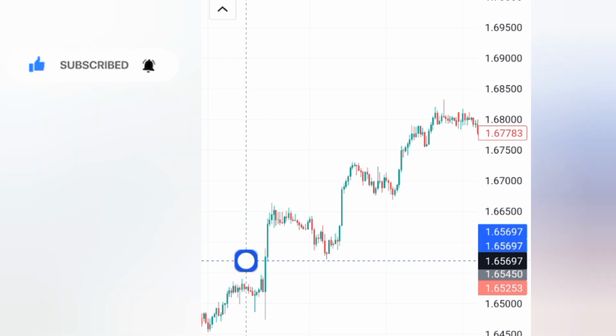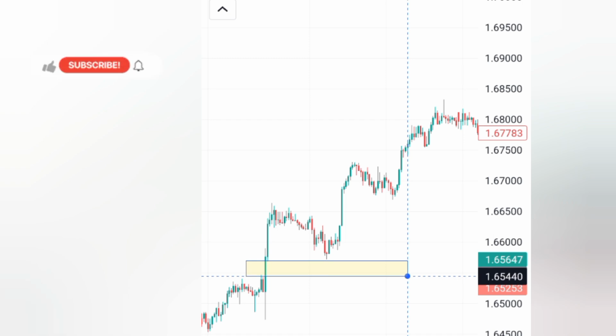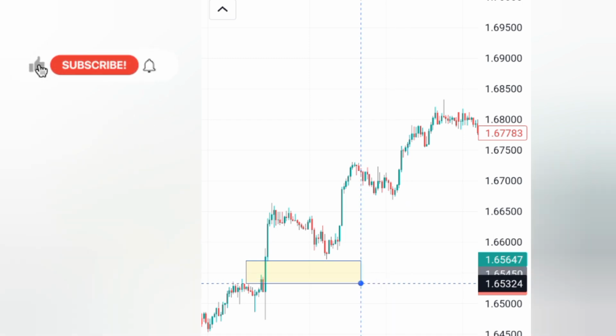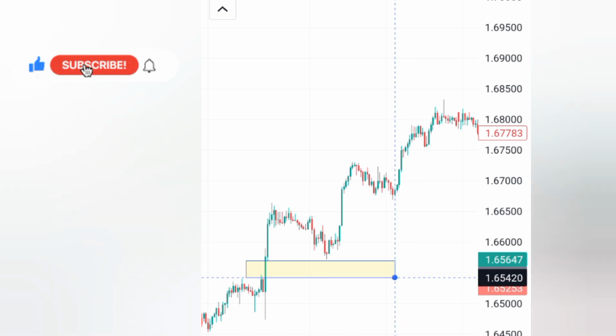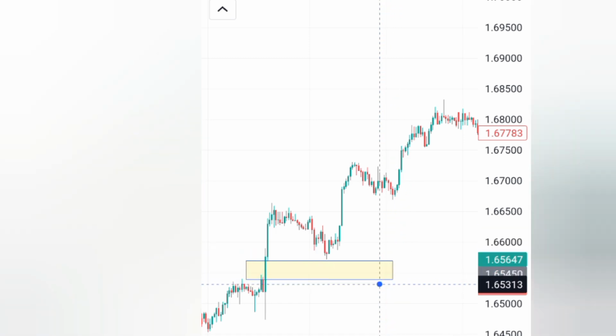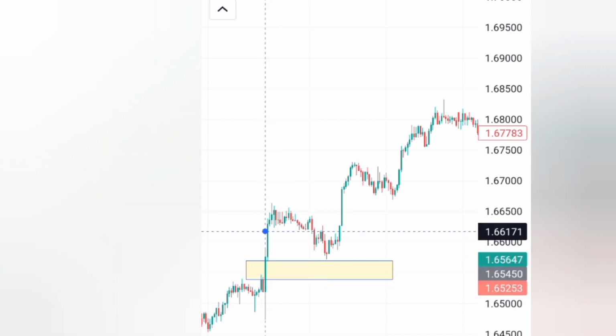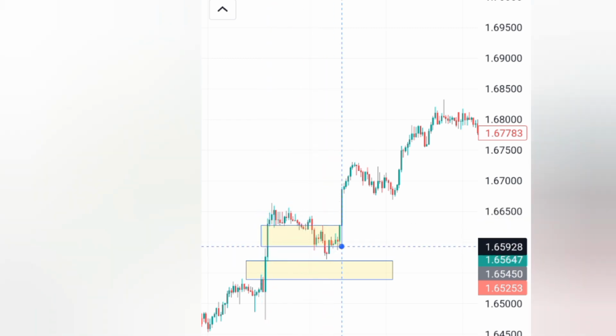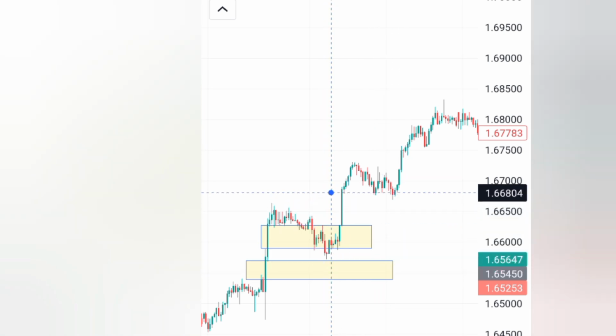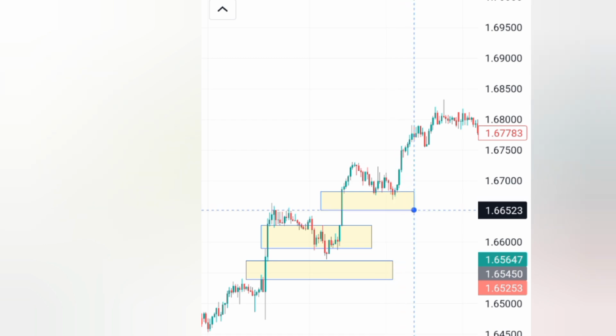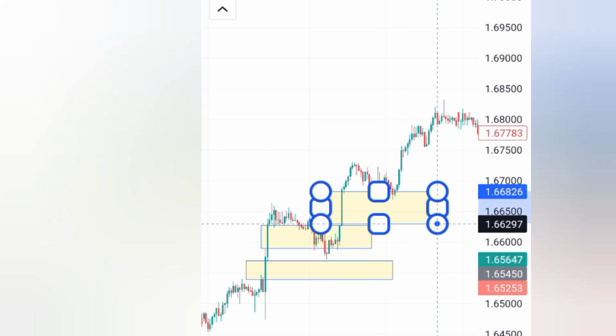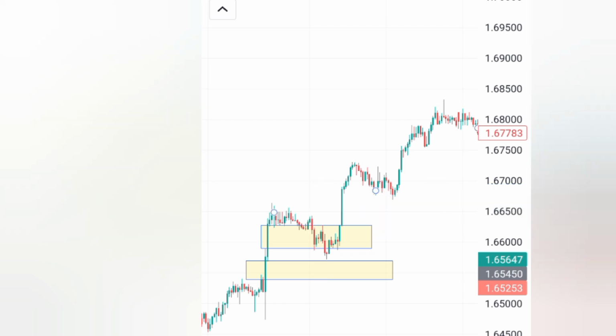Sometimes the market will come and retest those fair value gaps. So there is that fair value gap that the market left here. We call it inefficiency or fair value gap or imbalance. Also you can see there is this one before the market made a drastic move to the upside. There is this one also. So we want to choose the order blocks, but before choosing them, you have to consider these three rules. Guys, you must know all three rules that you must look at before choosing the order block. So that is the first rule.